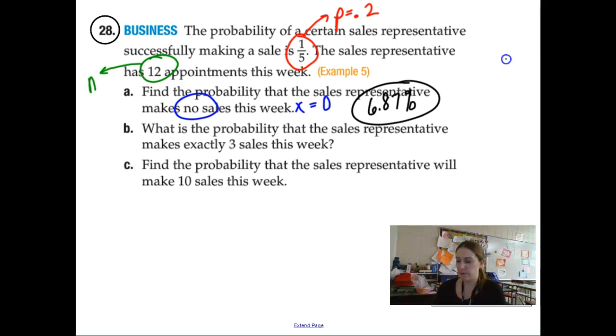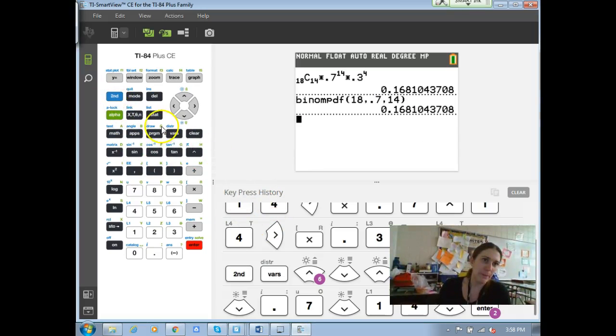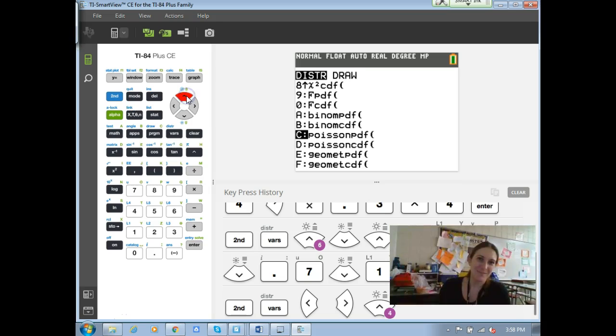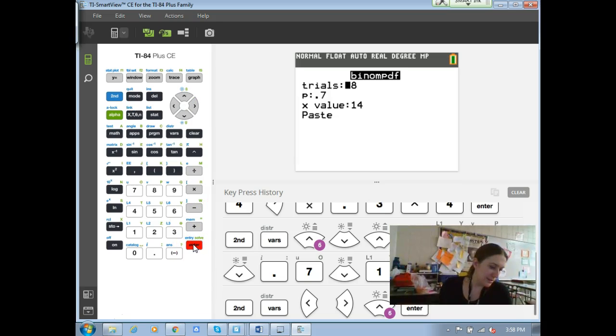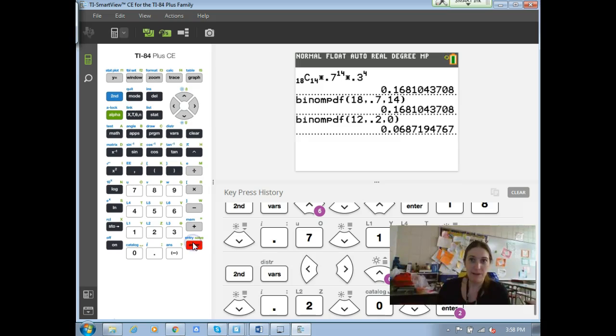Time out. I don't know if I wrote down the right thing. I think it's 68%. You know what? Pause. All right, so binomial PDF. Oh, jeez. It's the day before spring break, and I'm just really tired right now. 12, probability of success wasn't very good, right? 0.2. And he's going to have no successes. That is a bummer. Okay, yeah, I just have the wrong thing written down here. My bad. So, like 6.87% roughly.